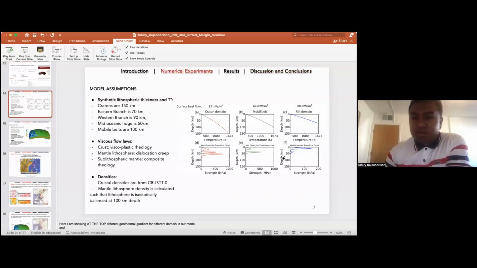Thank you. Yeah, very good question. Previous studies have suggested that there is viscous coupling beneath the craton, where the coupling is favored by the strong lithosphere and the mantle flow. But as you said, there is a contrast. Beneath the craton the lithosphere is very strong, and there is a very strong contrast between the lithosphere and the mantle underneath. But if you look at the rift, the viscosity is weak beneath the rift in the mantle lithosphere, so there is not much contrast. And if the mantle is flowing very fast, there could potentially be coupling, and our model is capturing some of this coupling.